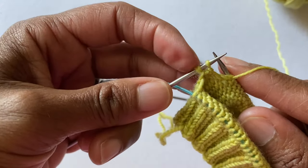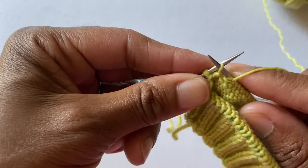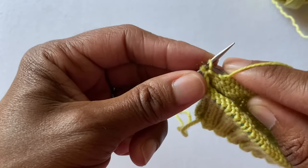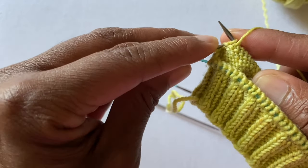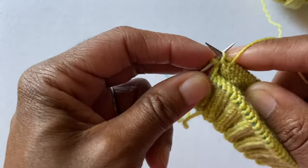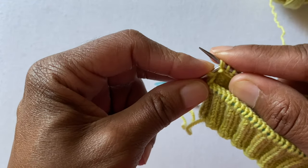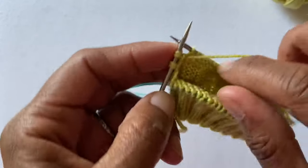Okay, one stitch before the last purl, or the first purl, the first twin that I did on the purl side. I'm going to do the same thing again. Slide this stitch from the left needle to the right. I'm going to pick up this little bar right here, which is the left leg of the stitch below, and I'm going to purl into that and then slide those two stitches from my right needle back to my left. Okay, and then I'm going to turn.